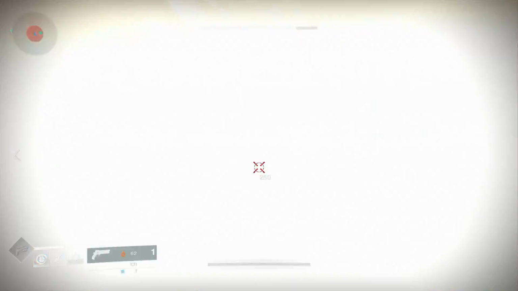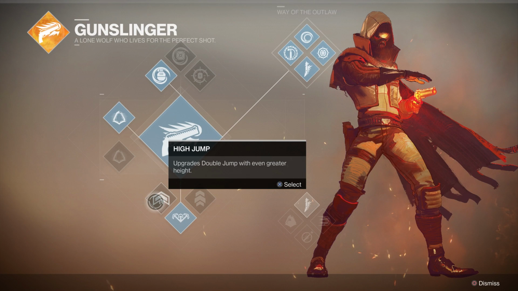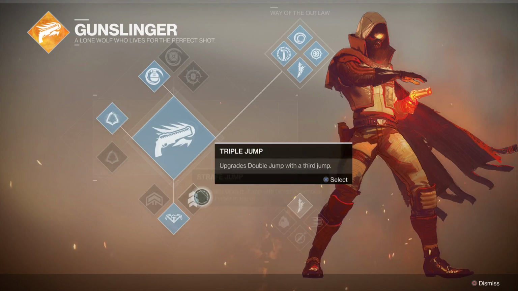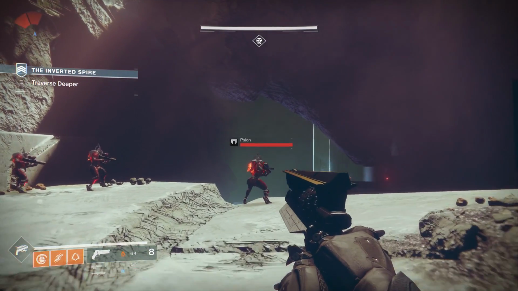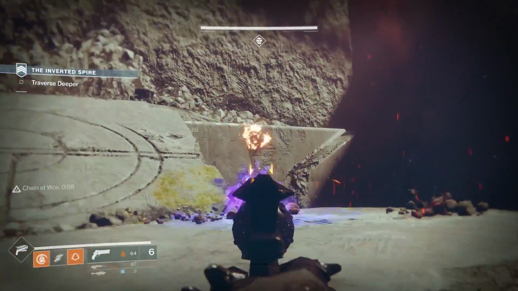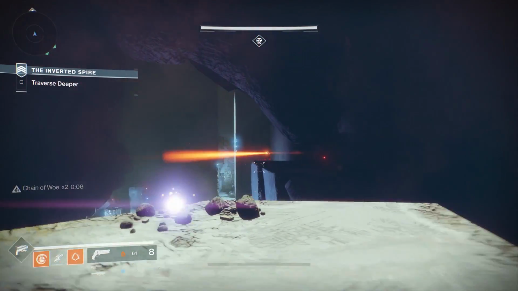For jumps, we basically have the same ones, just renamed. There's High Jump, which gives more height to your double jump, Strafe, which gives better directional control, so basically increased control jump, and Triple Jump, which adds an extra jump to double jump. I did a bit of digging and found that the attunement thing at the top is actually what block of skills you select on the right side of the screen. We don't know what the second is called, but the first one is called Way of the Outlaw.